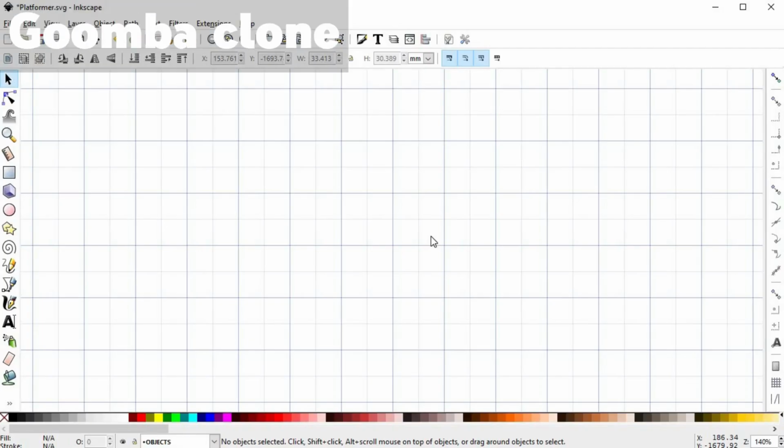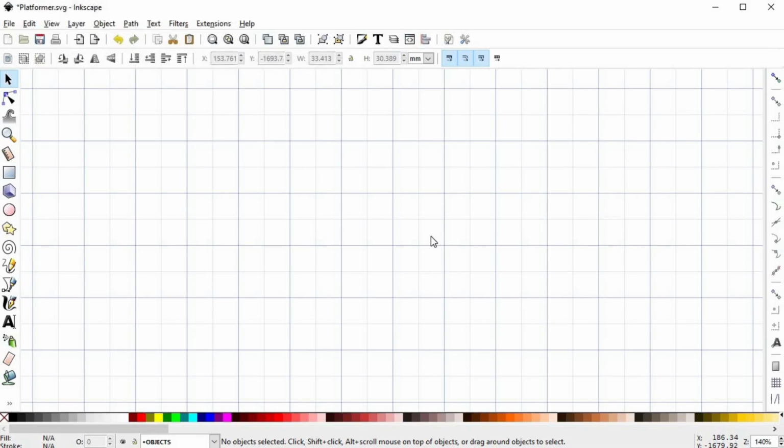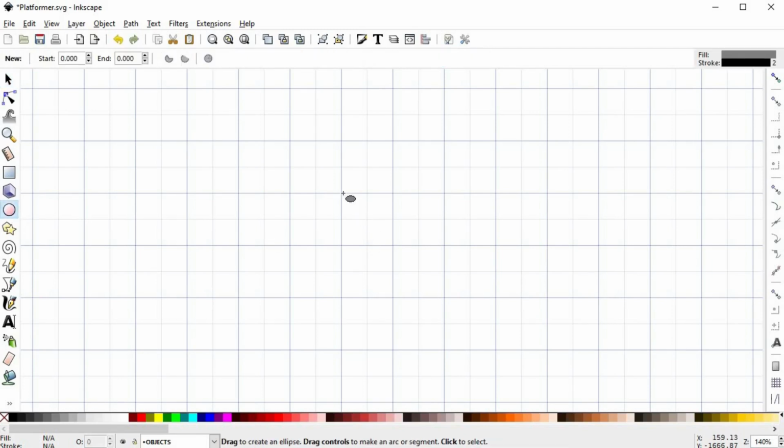Great, with that out of the way, let's start with the easiest character, the Goomba clone. Again, we are gonna use the grid as a way to guide ourselves. Let's start with the main part of this mushroom with feet, the cap. So grab the ellipse tool and draw an ellipse the size of a single tile. It does not need to snap, just eyeball it. We are using the grid as a rough guide.